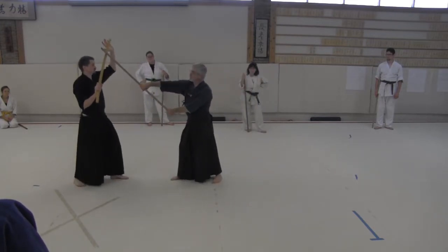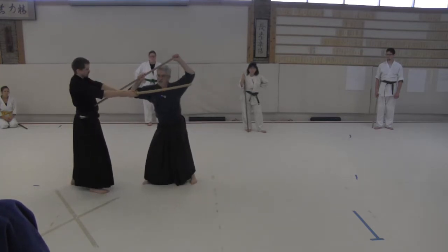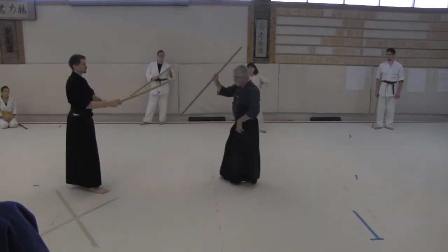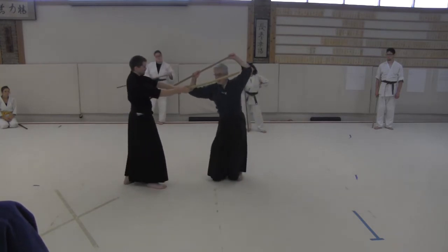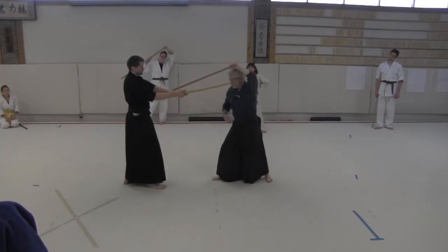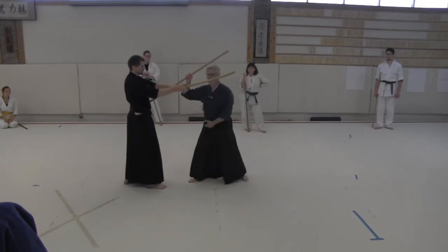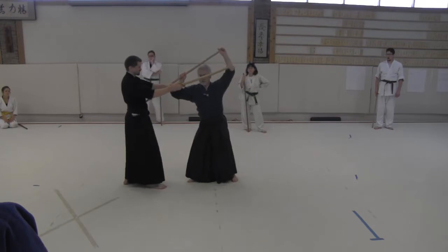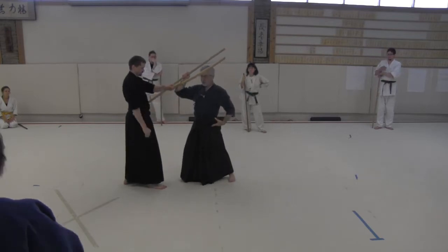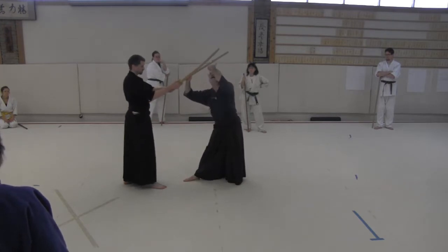We're here, and he's going to come in. Now I've got center again. This hand is Jodan positioned. We had a lot of people that are maybe like this, or they try to put their head under this hip joint. If I take the middle of the stick, put it there, put my hip joint — front hip — under this hand, now I've got a good position and I'm pretty much straight. I have this way, not this way. See, I pulled my hip back — it's now way back here.